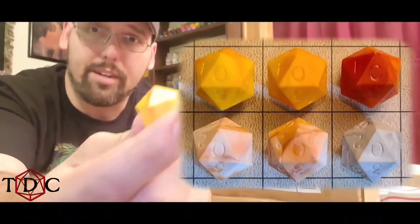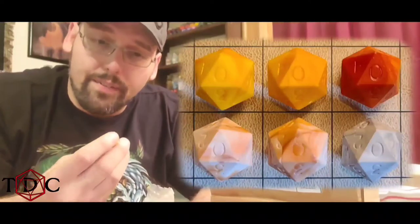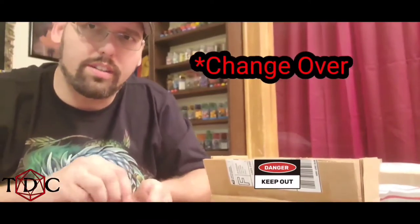Now these, I got these pretty cheap on eBay, which makes me wonder about them. And just looking at them now, they're flawless. I mean, these look like they came right out of the mold. And that's what I'm worried about. These are supposed to be old Armory, that are all color. Crossover dice, I think is how they refer to them, or crossover colors.